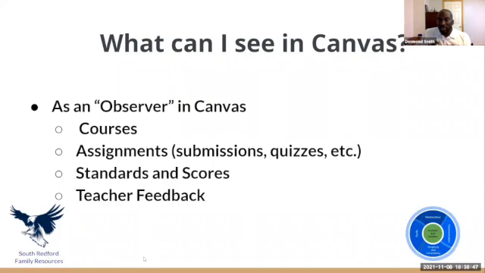So you can see all of the courses, every assignment that's been put into Canvas, whether it's graded or for a specific grade, like quizzes, homework, any assignments that a teacher has put into Canvas. You can see the standards and the scores of those standards in Canvas, and feedback. Some teachers put in documented feedback where if they feel that a student can do a little bit better, or if there are some things that they need to work on, the teacher will put in some feedback and the student can most times go back in, do some work on it, resubmit it, and show that they have done a little bit better with showing evidence of their learning.